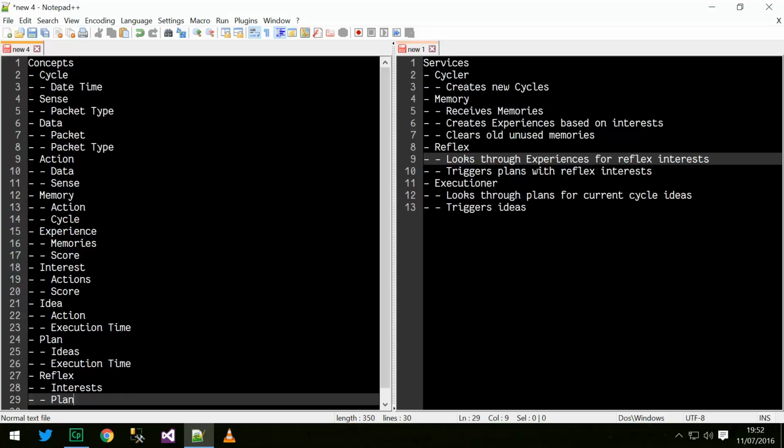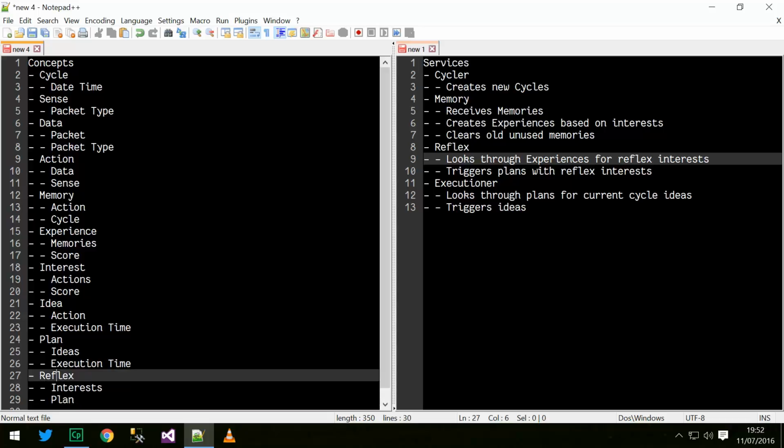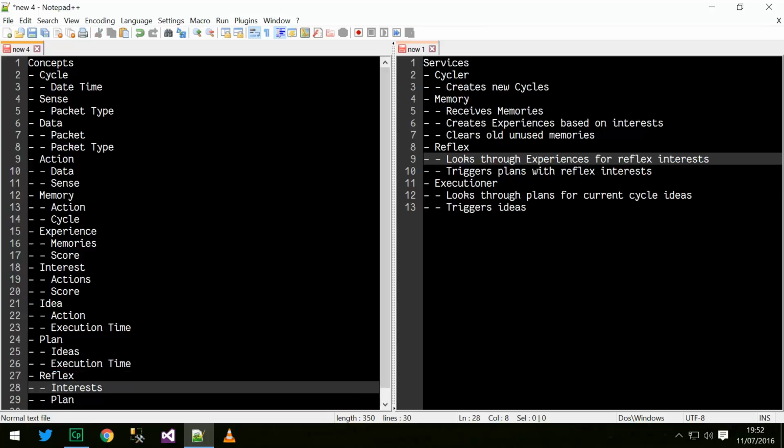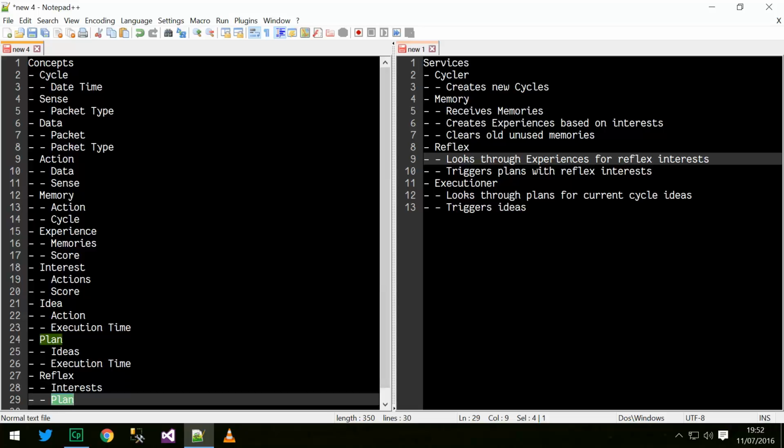So normally you would expect there'd only be one experience maybe per cycle. That might make sense, but I'd probably end up narrowing it down later, making the memory service a bit smarter, which is why I have it phrased this way, where there can be multiple experiences. Initially, there'd probably only be one. So it looks through the experiences that it has for any reflexes where all the interests are in that experience, and then it creates the plan for whichever reflex it was.